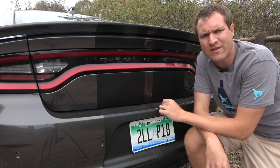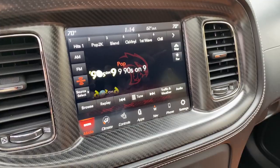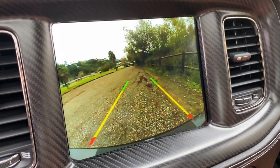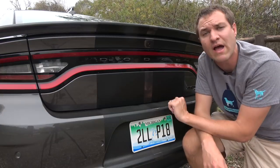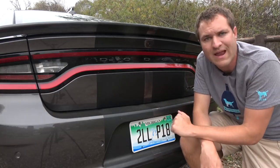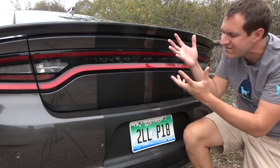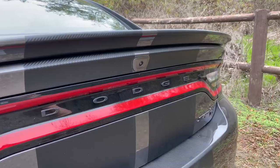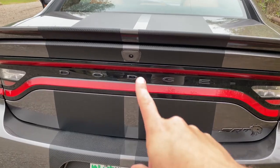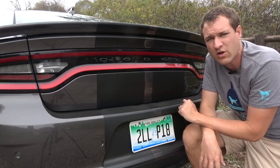Another way you can tell this car is really starting to get old is the backup camera situation. Shift into reverse and take a look — the resolution is really not all that good. This is one of the lowest quality backup cameras you'll find. The basic design for this car is almost 15 years old, and when it first came out, backup cameras weren't really that common. Dodge had to add a backup camera at some point during the production run, but there wasn't really a place in the design to add it. So they had to stick it right in the middle of the back of the car. Most newer designs can hide it somewhere, but Dodge didn't have a spot to do that.